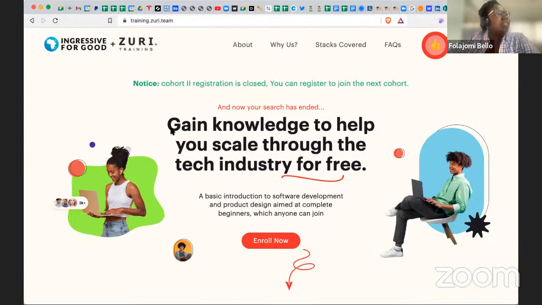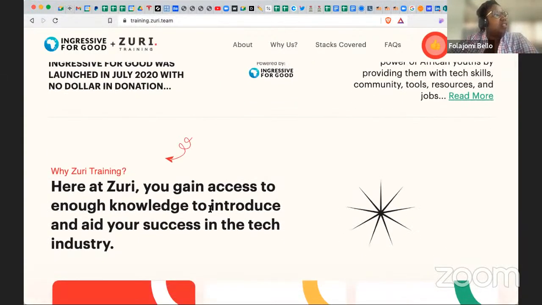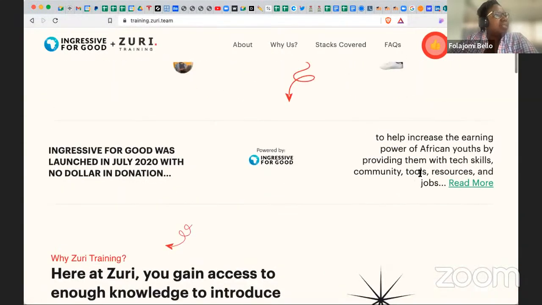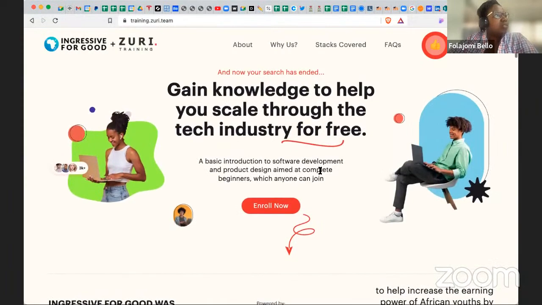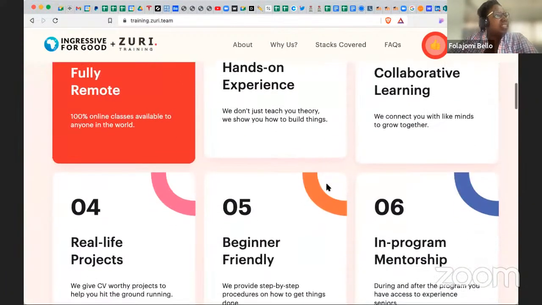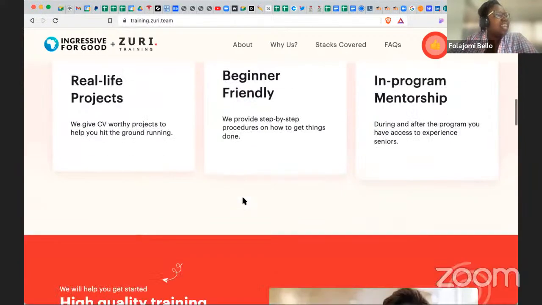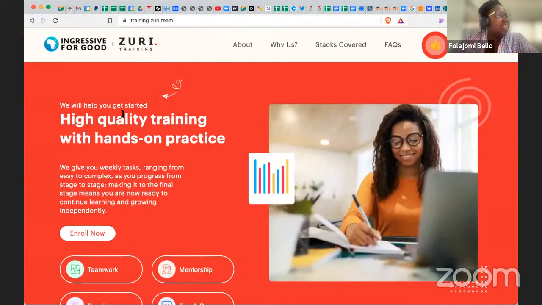H1 means the biggest heading text, which is this. And this is H2 here, because it is not as big as this. And this belongs to H3 for sure. All of this belongs to H3. This is an H2, this is an H1, this is an H2, this is an H3.